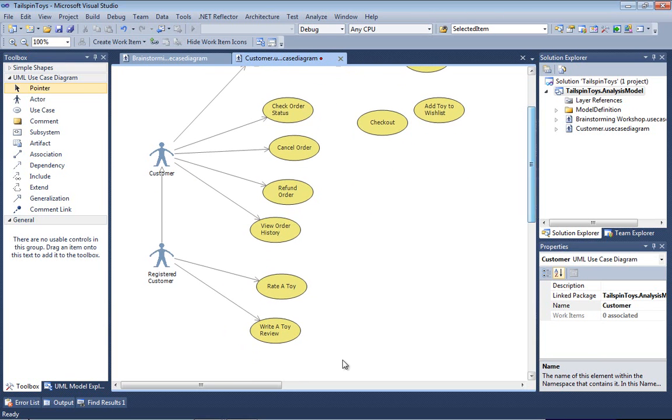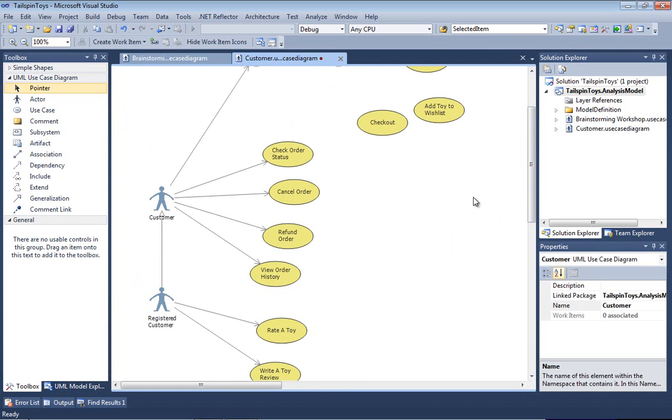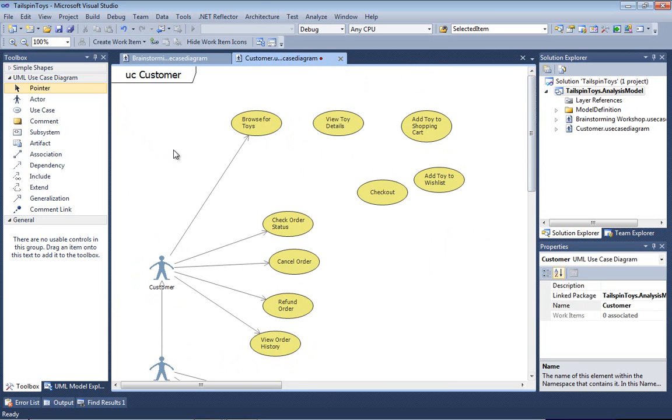Now, what makes this interesting, and let's give ourselves a little bit more room here, is that there's a special relationship between this browse for toys use case and these others, and that is that this browse for toys use case kind of sits at the top level and these others are included by it. Specifically, the view toy details. When you're browsing, you're searching categories, you're looking at bestsellers. At some point you want to view the details for a particular item. And we may have enough functionality to warrant its own use case in that sense.